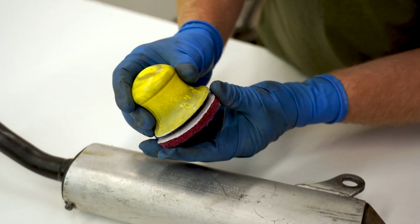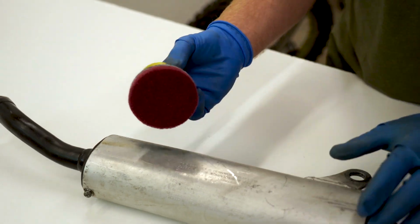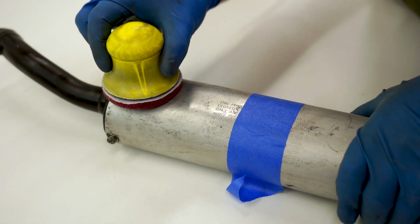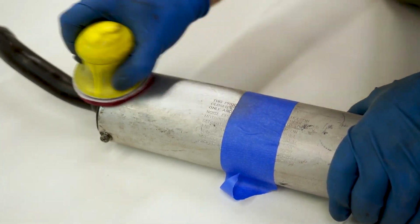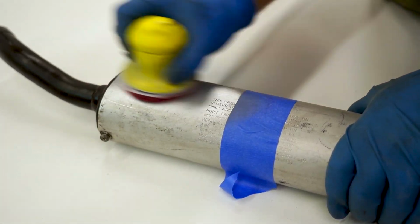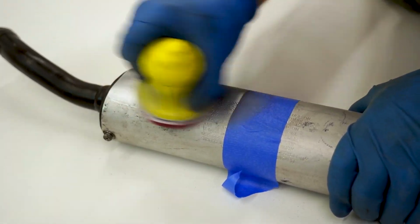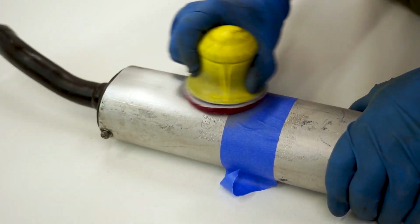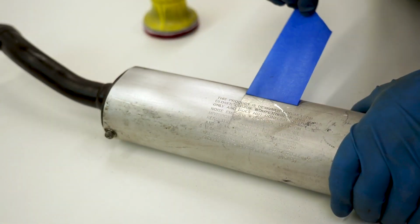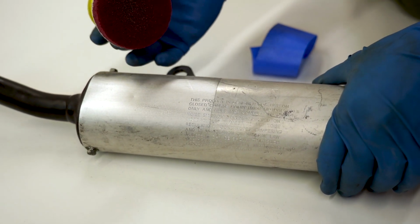On this part, there's not a lot of heavy buildup that I want to remove, so I'm going to start with the finer pad. And to give this silencer a consistent look, I'm just going to brush in one direction only. You can see how fast that cleans it up. See the difference there? Not bad, just for a quick little hand buff.